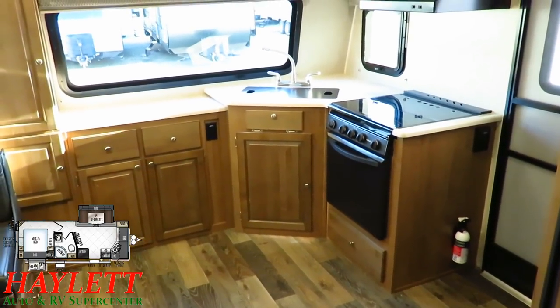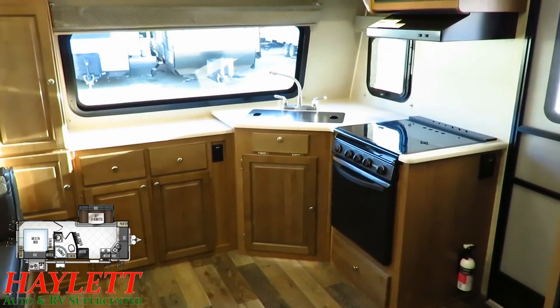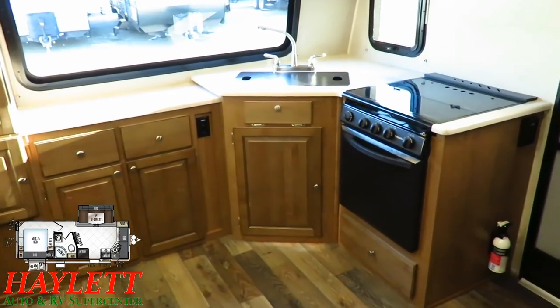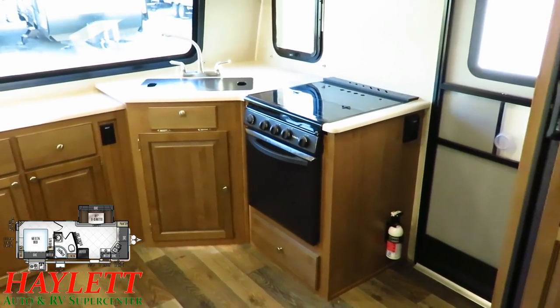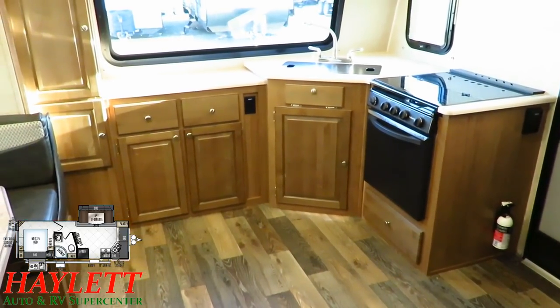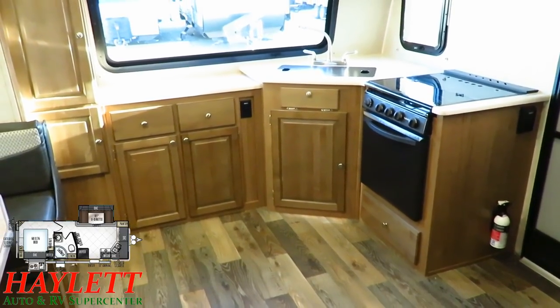That's really what this one brings to the table — between that giant front window, that big piece of glass that gives you a panoramic view of wherever you landed this weekend, and the solid surface counters, the recessed sink, and the flush mount stove, you've got excellent prep space in here. That's something little campers don't usually get. Quite a few of the Minilites can suffer from that, but this one is based around the idea of giving you lots of cabinet space.